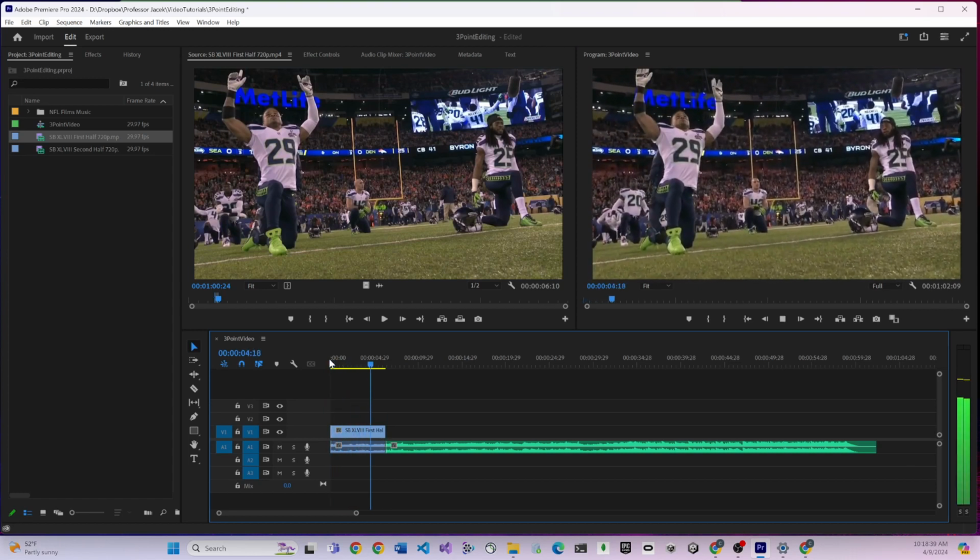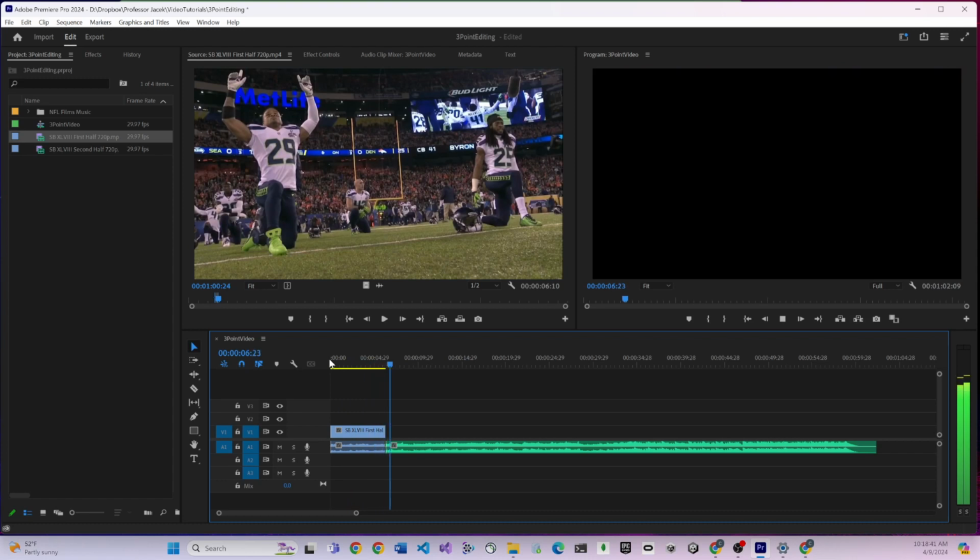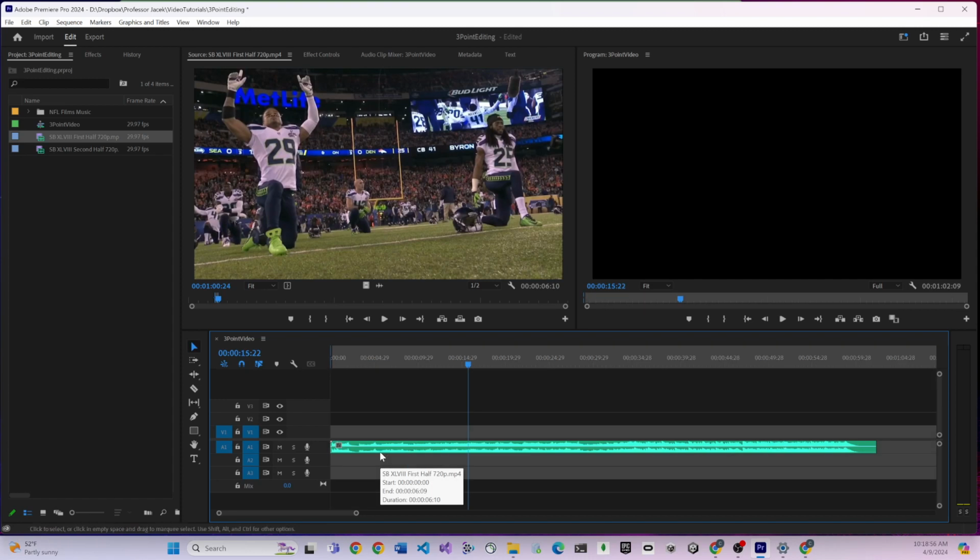We get the sound from the clip that we just edited. But in this case, we probably don't want to do that. We're kind of trying to create a little music montage with our video clips. So I'm going to undo this, and then we're going to talk about what these little light-up buttons do. So basically we're back to where we were: in point, out point, in point down here.